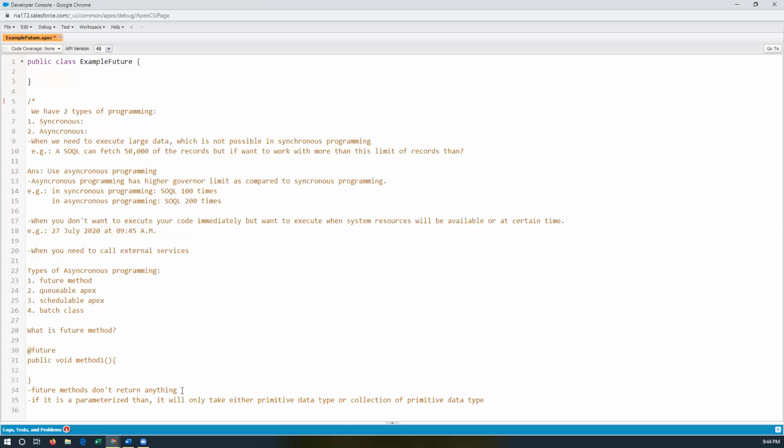Now, what is the meaning of a parameter? Parameter means that when we write a method, we make it capable of capturing some value. Let's take an example of a normal method.